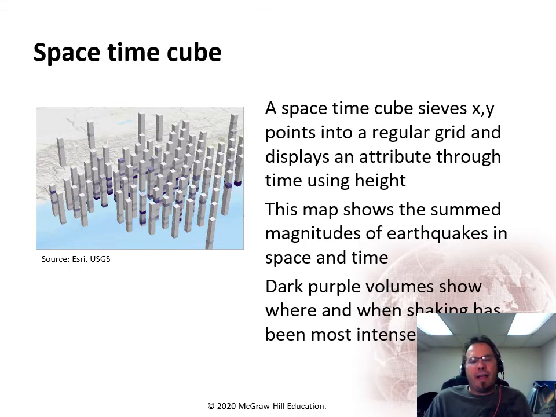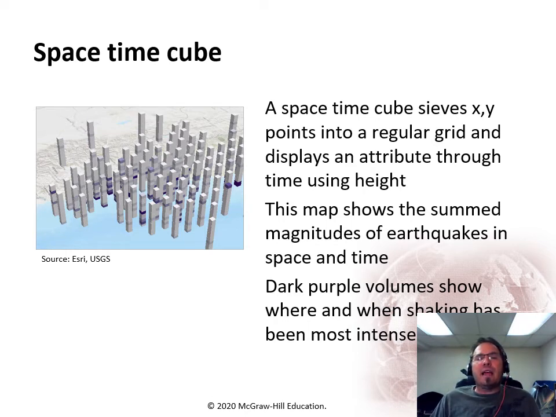Another new feature that they have are what are called space-time cubes. I have no experience with this other than a tiny bit in a course I took online, but I've got to tell you, these are very cool. So a space-time cube sieves XY points into a regular grid and displays an attribute through time. So the height of each one of those cubes is not, let's say, a higher elevation. It's newer in time. So the bottom stack is the oldest in time. So you're going through time, going up each one of those stacks. So if you look at this map, the map shows the sum magnitudes of earthquakes in space and time.